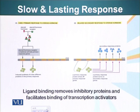We talked about receptors that are embedded in the plasma membrane, and part of their domain is sticking outside the cell. The intracellular receptors are present inside the cell in the cytoplasm, and therefore their ligand has to be a small molecule or a hydrophobic molecule that can penetrate through the plasma membrane, because we know the inner space of the plasma membrane is the hydrophobic region. When they bind their ligand, they have a conformational change.